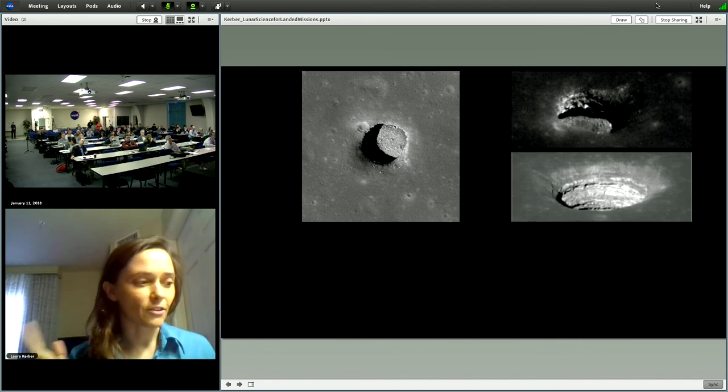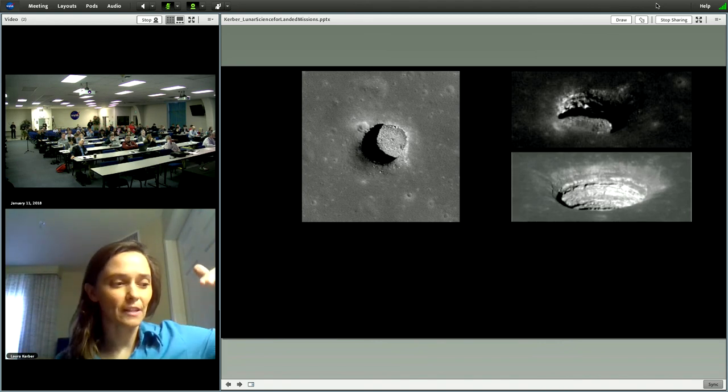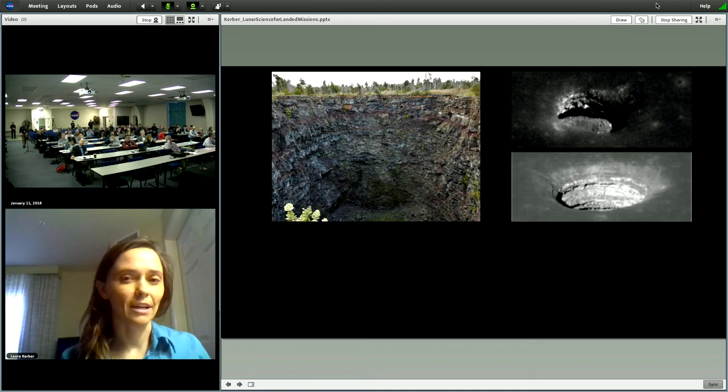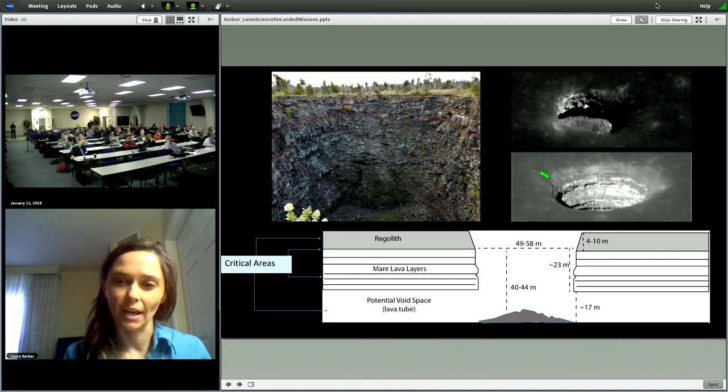So that's very exciting. In this presentation, I just wanted to take you through all the interesting things that I think you could do in this pit, and then take a minute to talk about a way that we were thinking about to go about doing that. So to start at the top, here's the regime. There's the Mara Till pit on the top here, and then there's the Tranquilitatis. Here's Mara Till, here's Tranquilitatis, and here's a schematic diagram of what all these distances are, and these are for the Mara Till pit.